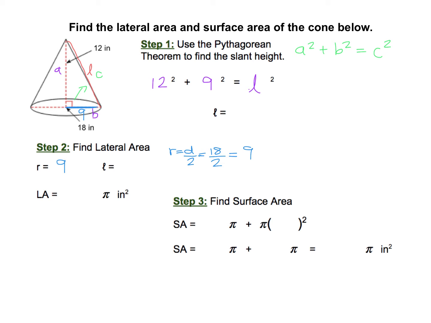And now let's do the work here off to the side. 12 squared is 144, 9 squared is 81, and that's equal to l squared. We add up 144 plus 81, and that is 225. To get the l, we need to undo the squared, where we take a square root of each side. And that'll give us 15. So the slant height is 15. Now, you don't need to type all of this work over here into your interactive notebook. You just need the formula right here for your Pythagorean theorem setup and your slant height equal 15.